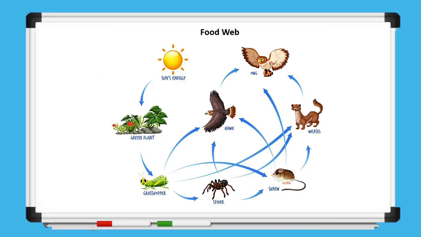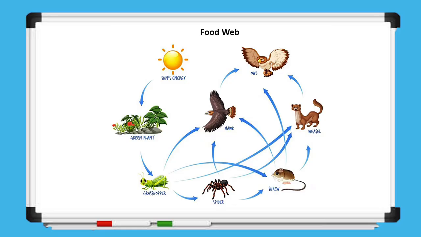Now, let's look at the second food web. This diagram also represents a food web, showing the complex feeding relationships among different organisms in an ecosystem. It includes producers, such as green plants, which manufacture their own food using sunlight, and a variety of consumers, including grasshoppers, spiders, birds, and hawks. Instead of following a single pathway, the diagram shows many interconnected food chains because most organisms have more than one food source and may also be prey for multiple predators.